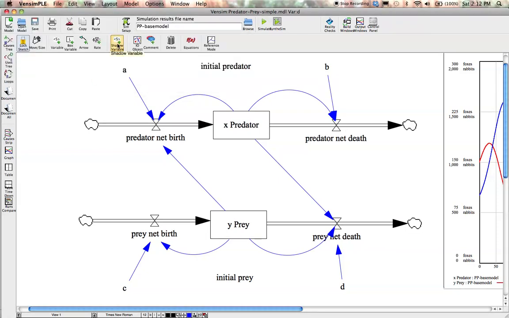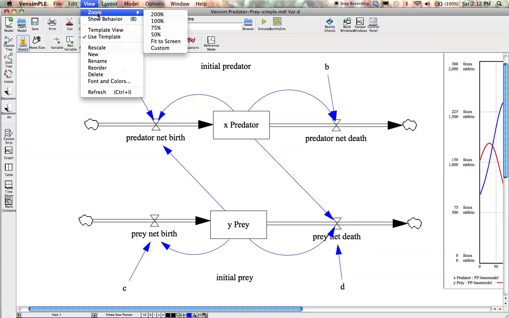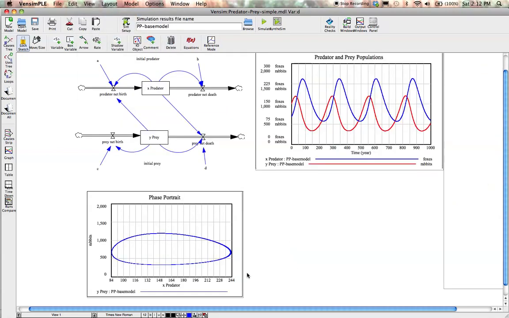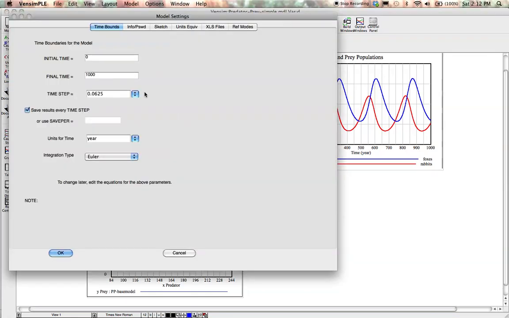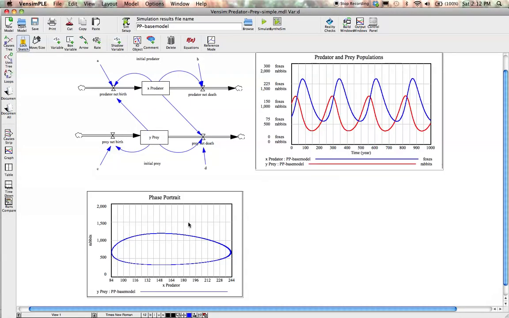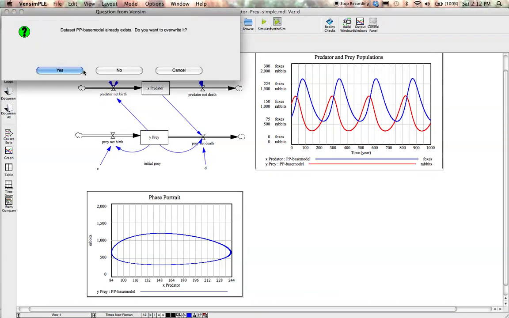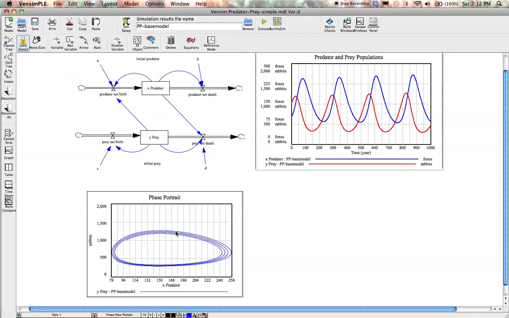And I think one thing I'm going to do is zoom back out to fit to screen, just so we can see. Now, it might be imperceptible, but you can see that these lines are a little bit thicker. It's that the resolution of the model starts getting coarser, and let me actually make it even coarser. Let me go to 6 months, and run it again. Overwrite it, and you can see that the phase portrait shows the cycle, and you can actually see where the cycle starts right there, and where the cycle ends.